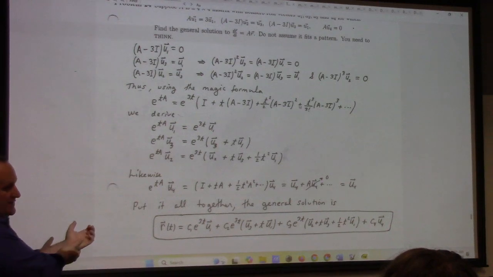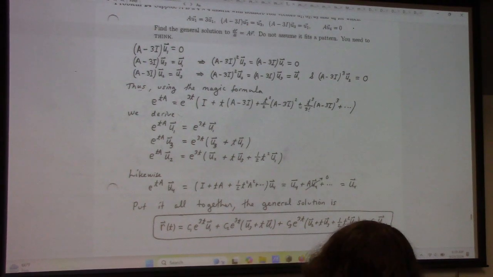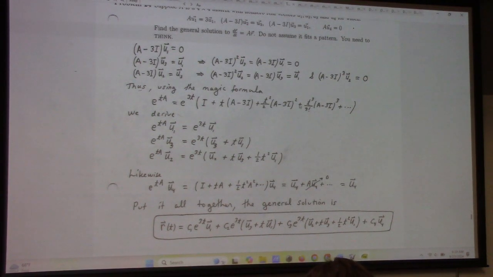If you have complex data, you write down the same idea in the complex case, and then you take the real and the imaginary part of it to find real solutions. So that was that. Any other questions about the team mission now that we've had some time for it to sit and think about it some more? Nobody? All right.